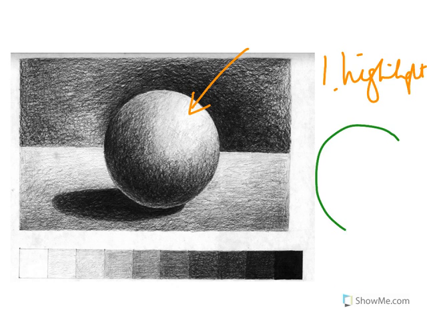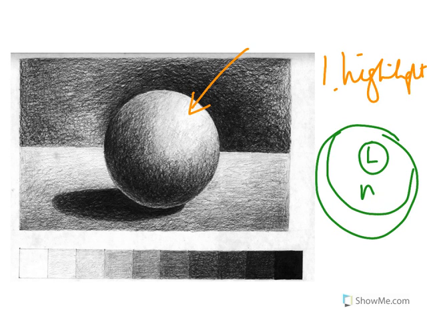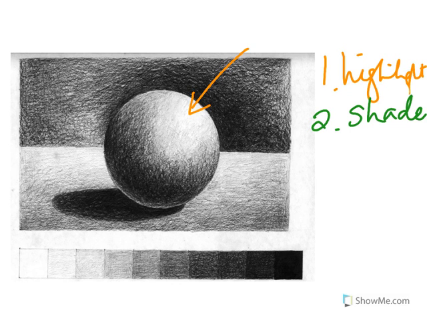So technically, we would have the light value here, the medium value would be all in there, and this would be all the darkest value. That's kind of the generic crescent shape that you would have on a sphere to make sure it still looks round. The second thing you need to make sure that you have is the shading. And that is located here with the medium and dark values. Again, in that crescent shape.